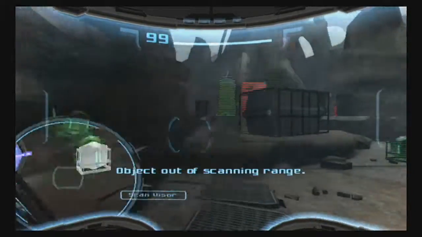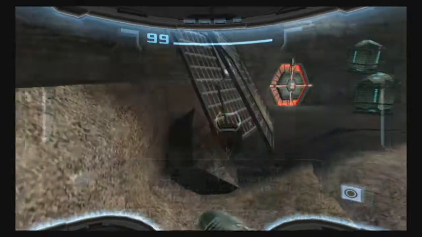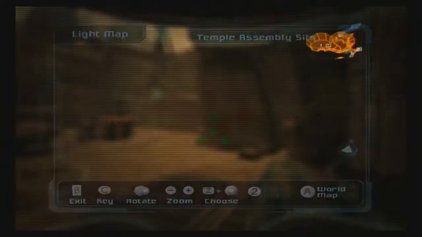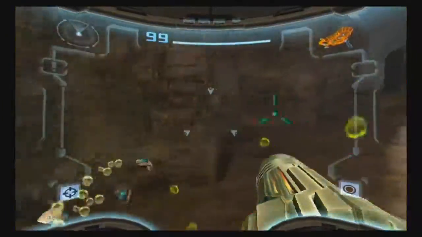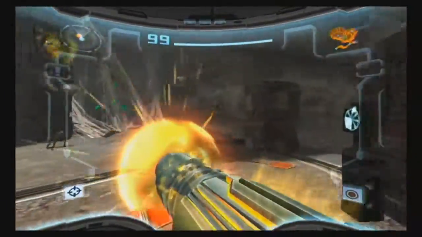But welcome to the temple grounds. It's the official name of the area that we're in. There's a blast door blocking access. That one, this is the temple assembly site. It's a pretty big area. We don't actually have a lot to do here right now, considering we don't have all that many items. Well, many items, period.